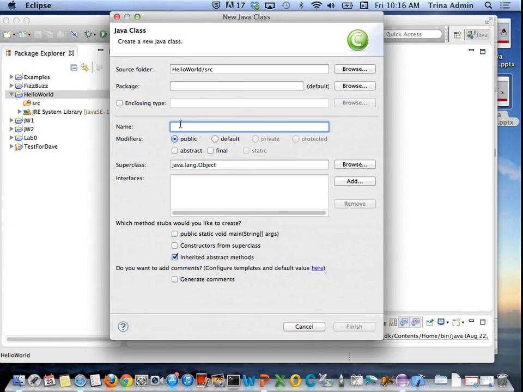And you can create a class file without a capital letter, but the Java convention, and we're really big on making sure you do the Java convention, is you start it with a capital letter. Okay, so HelloWorld. Now, I'll talk about superclass later, but we're also going to select this as well.